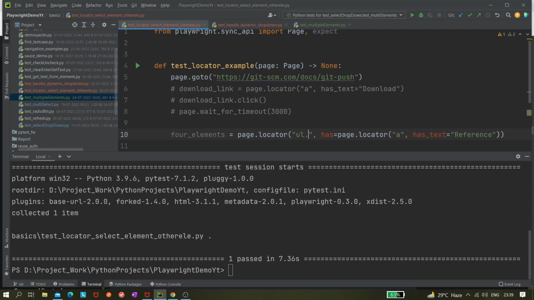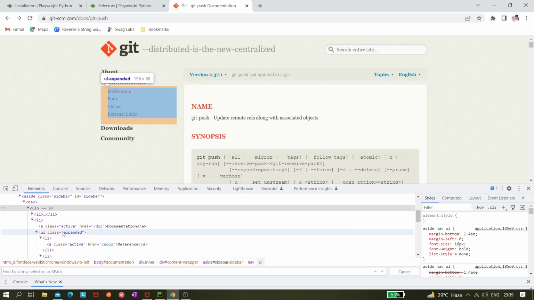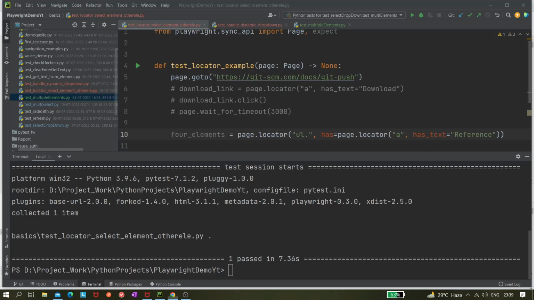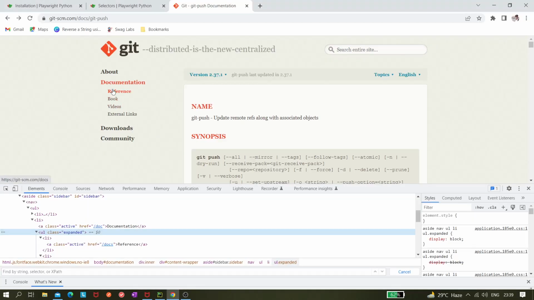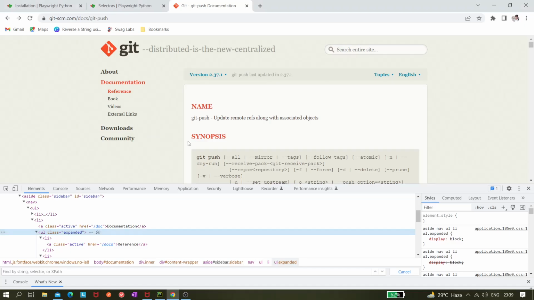So we can give ul dot, which means the class name, and we can put this expanded. Okay, so it's giving us this one ul tag.